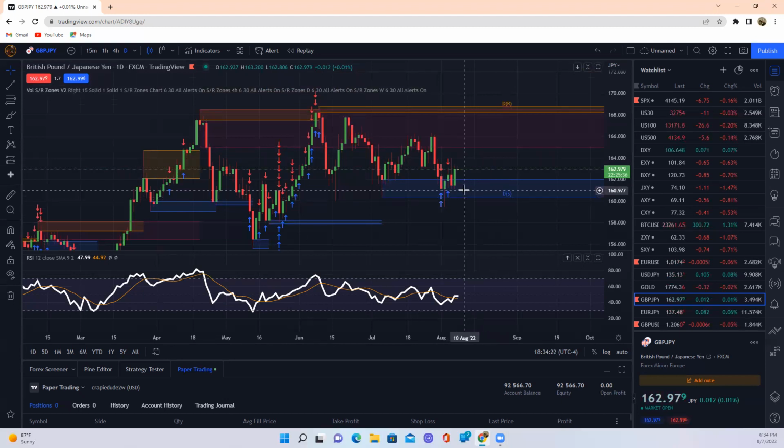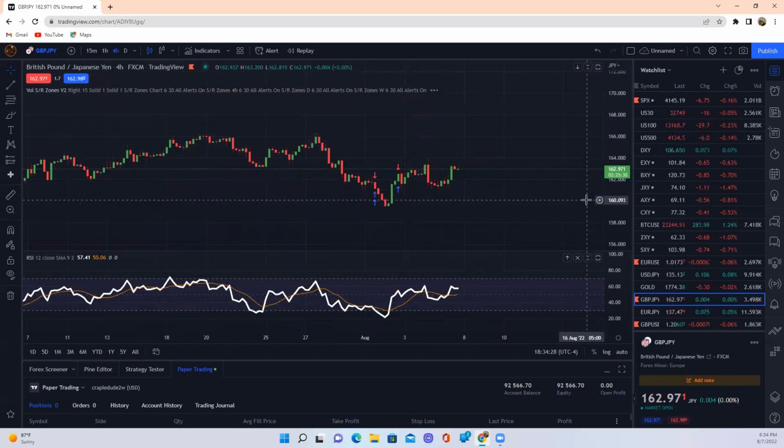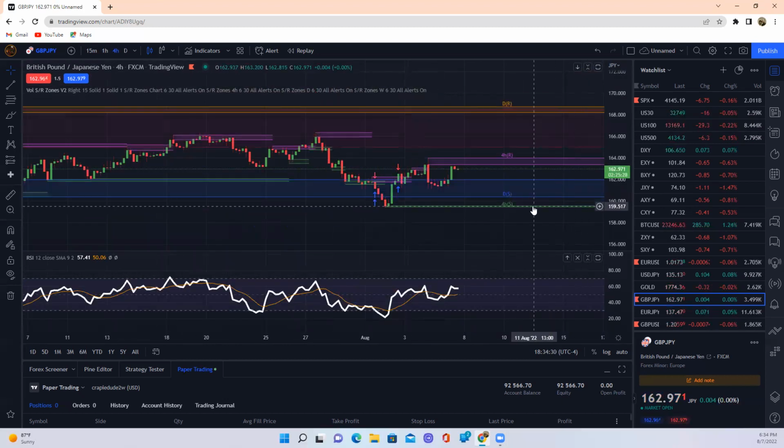So that's what we're currently at in the market from the daily. We'll take a look at it from the 4-hour again, just to get some more context. The market just opened, so it's Sunday. Everything is just starting. So not a lot of movement, not a lot of volume.